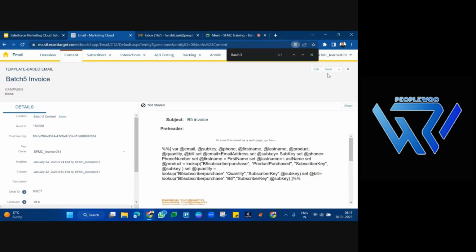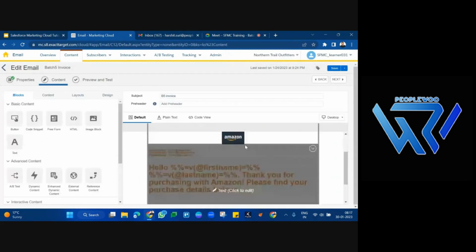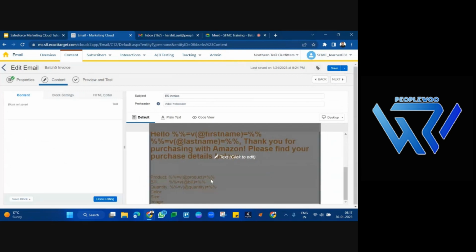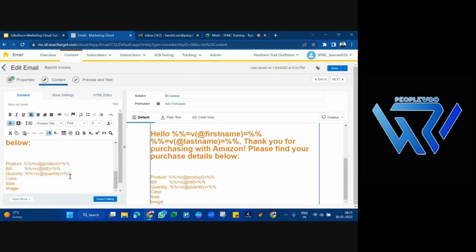In this invoice, we have achieved personalizing emails with the personalization strings for phone number, subscriber key, and email address, and we have also been able to retrieve product purchase, bill amount, and quantity from data extensions.